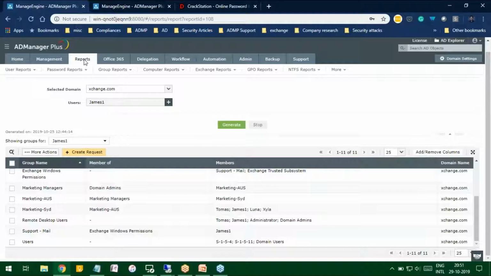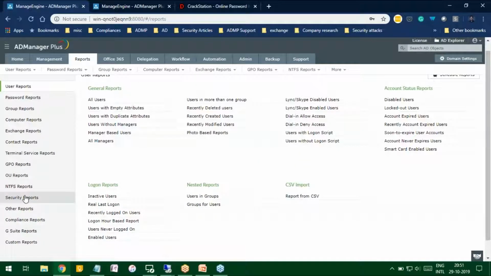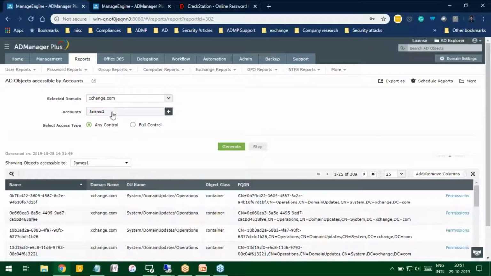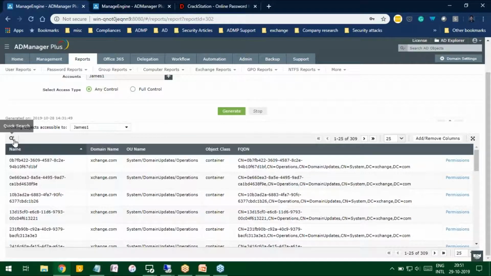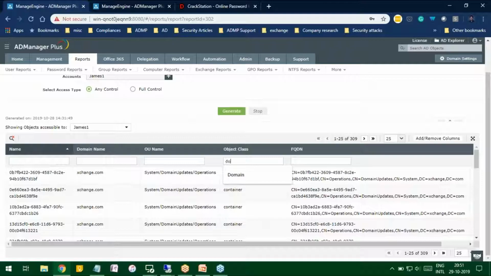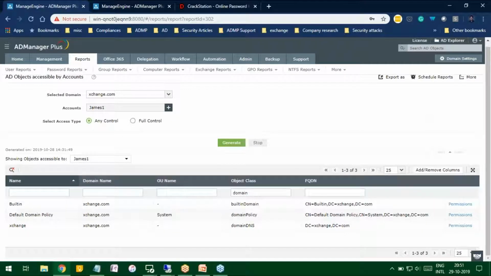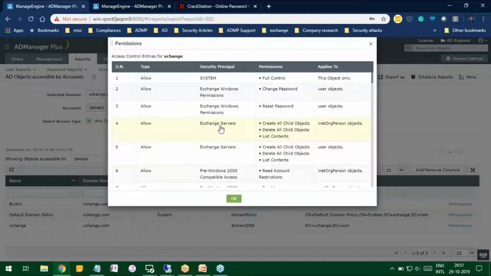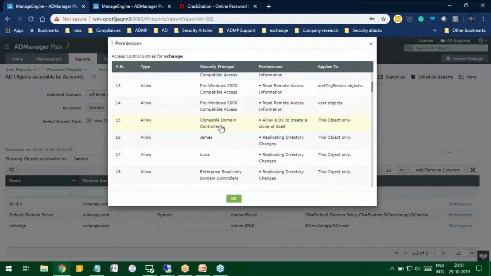So if I head into AD Manager, Reports, Security Reports, and AD Objects Accessible by Accounts, here we have James selected right here. Let me go ahead and search for the domain DNS node, because that is where the replicating directory changes permissions were assigned. And once I click permissions and scroll down, we can see that James has replicating directory changes permissions, and not just James, but even Luna has replicating directory changes permissions.